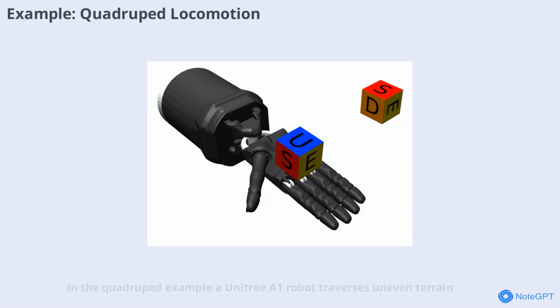In the quadruped example, a Unitree A1 robot traverses uneven terrain, including steep slopes. MJPC's planners can adapt to slow machines by slowing down the simulation, giving the planner more time to compute successful strategies. The quadruped can even roll off its back and stand up, and can continuously navigate a series of target poses, highlighting the flexibility and robustness of the system.